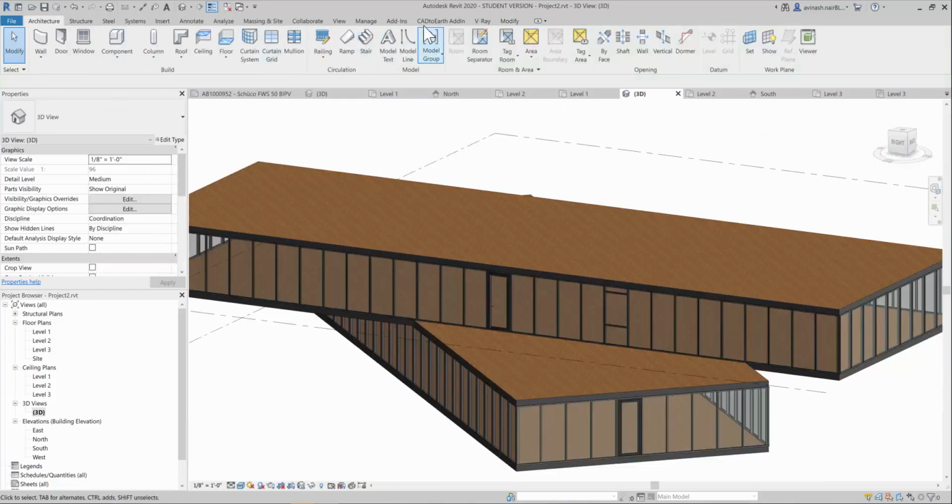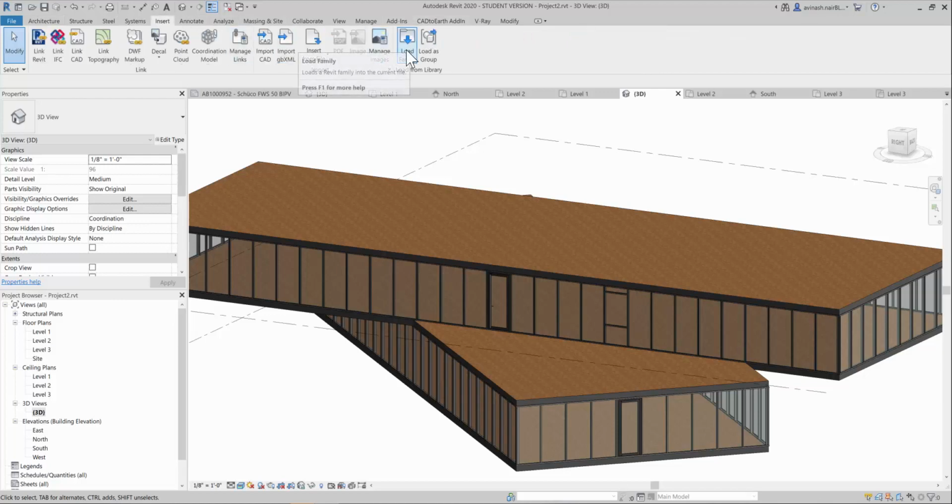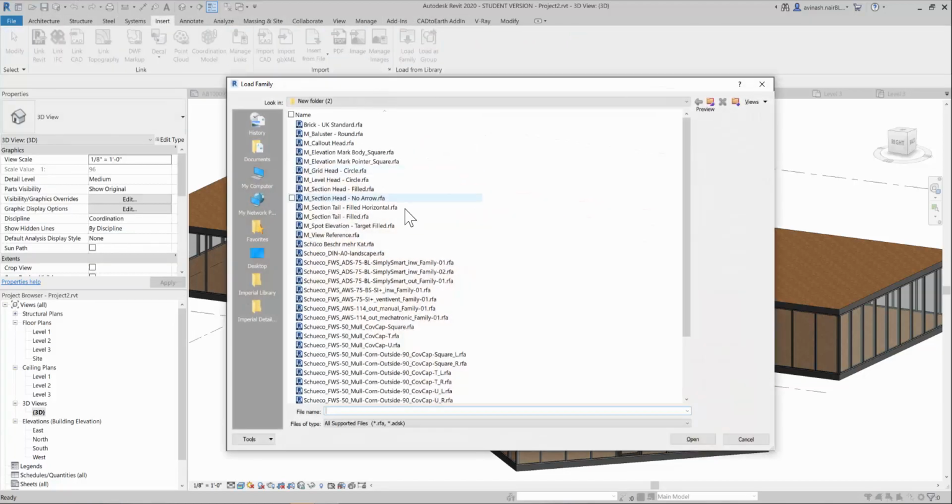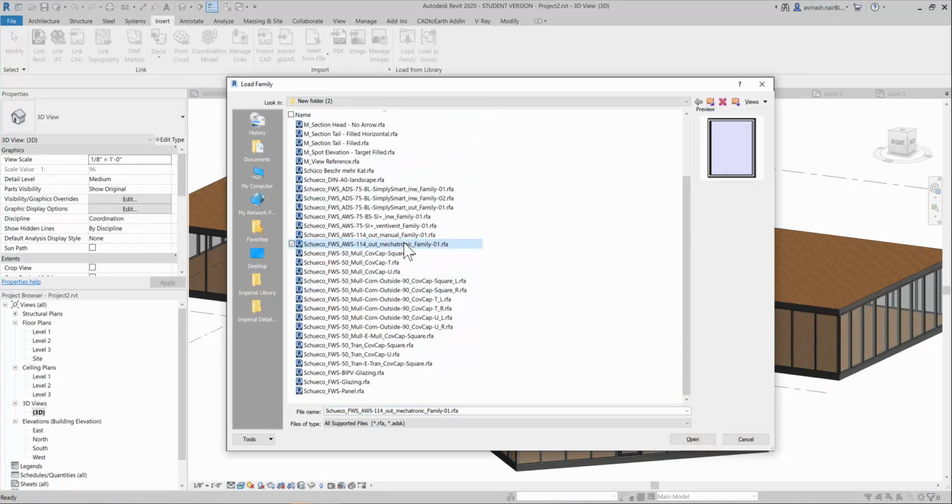And now you need to load the openable family. So you need to go to load family here in the insert tab, and as we are in the new folder where we have saved all the openables and stuff, you can keep on scrolling like this. You can see we have all different types of items here.